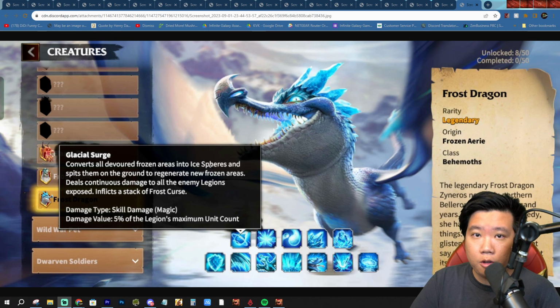All right, so now let's talk about the Frost Dragon. The Frost Dragon will have a Glacial Surge, which converts all devoured frozen areas into ice spears and spits them on the ground to regenerate new frozen areas. All right, it deals continuous damage to enemy legions exposed and inflicts a Stack of Frost Curse. So I'm really curious how this thing is going to be. There's going to be frozen areas, and it's going to convert them into ice spears and spit them on the ground to regenerate new frozen areas. And then it's continuous damage in here.